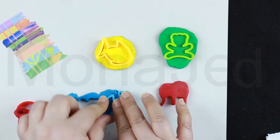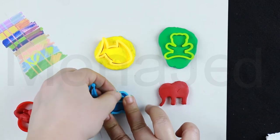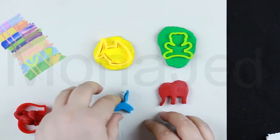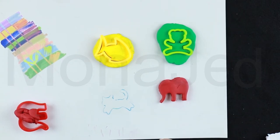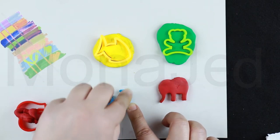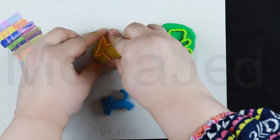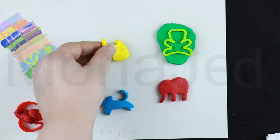Flatten the colorful pieces of clay onto the table or piece of paper so it's a little bigger than the cookie cutter you're using. If you have trouble getting the clay flat enough, you can use a rolling pin. Get the cookie cutter, center it over the clay, then press it down to cut the shape of a bear, cat, fish, and elephant into the clay. You can also use the clay shapes like stamps with colorful outlines. Remove the whole shape from the paper and see only the outlines. After cutting the shape, peel away the extra clay so you're just left with an animal-shaped piece in the middle — save the extra pieces for other crafts.